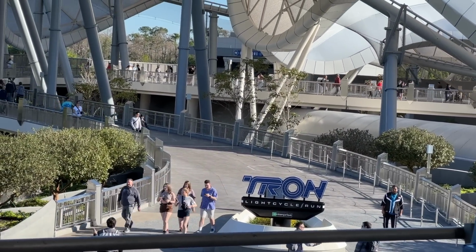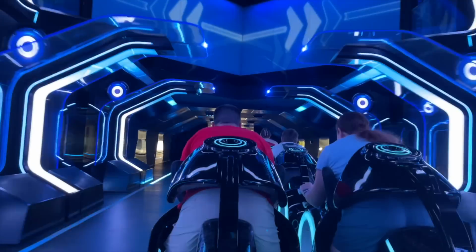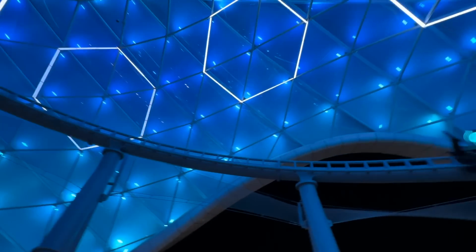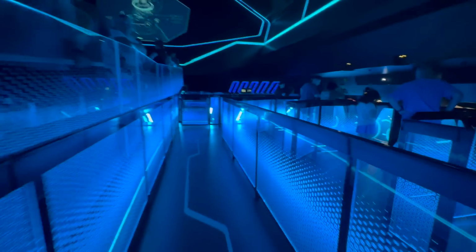However, Tron is a ride that was meant for the dark. That glowing grid is impressive once the sun goes down and makes the ride 10 times better. If you want to guarantee a Tron ride through at night, you can always pay for an individual Lightning Lane where you'll be able to choose the return time you prefer instead of gambling on a return time with the free virtual queue system.